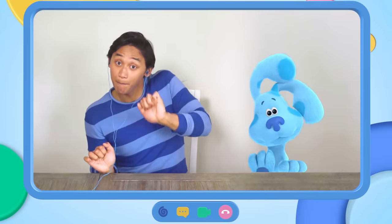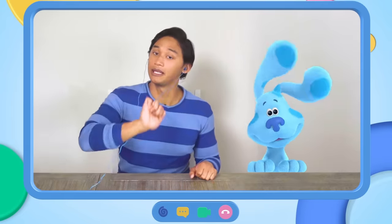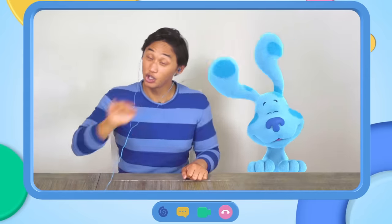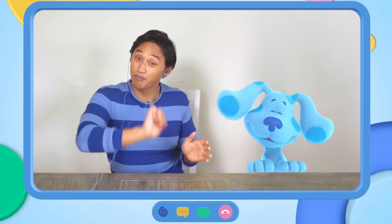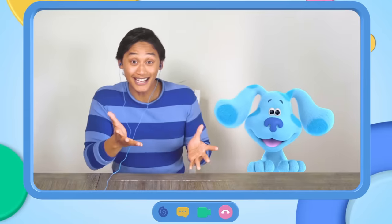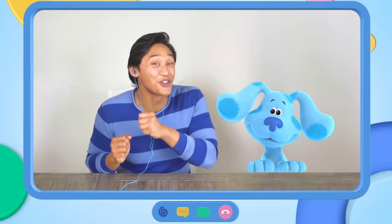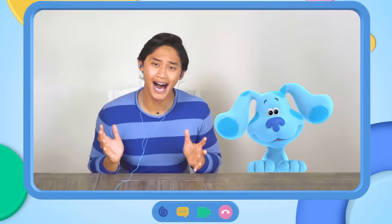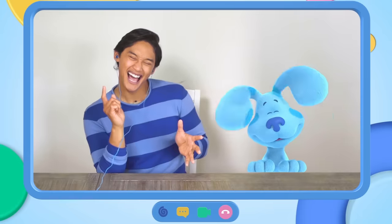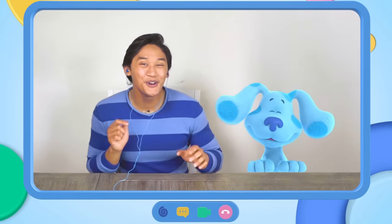Beep, beep, beep, beep, beep. It goes beep, beep, beep. The horn on the bus goes beep, beep, beep. Say it with me. All through the town. All through the town.